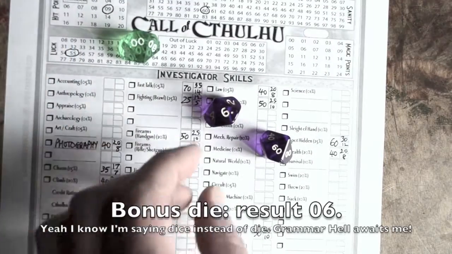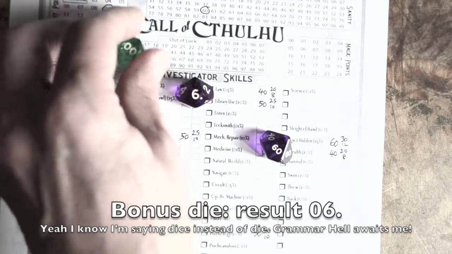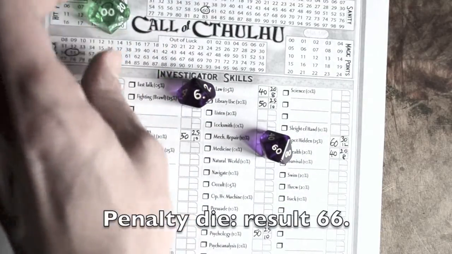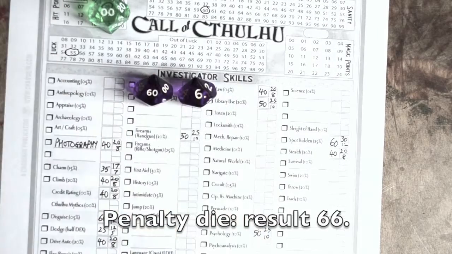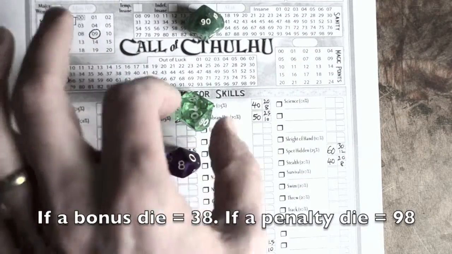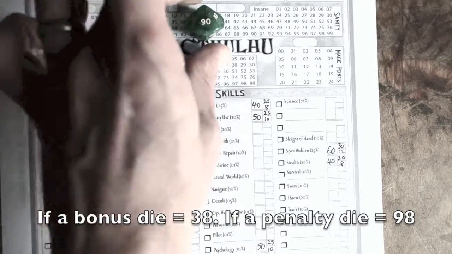If it was a bonus die, you use the lower of the two tens dice to give a better result. If it was a penalty die, you use the higher of the two tens dice to give a worse result. The keeper can award up to 2 bonus or penalty dice. Remember, 1 bonus die cancels out 1 penalty die.